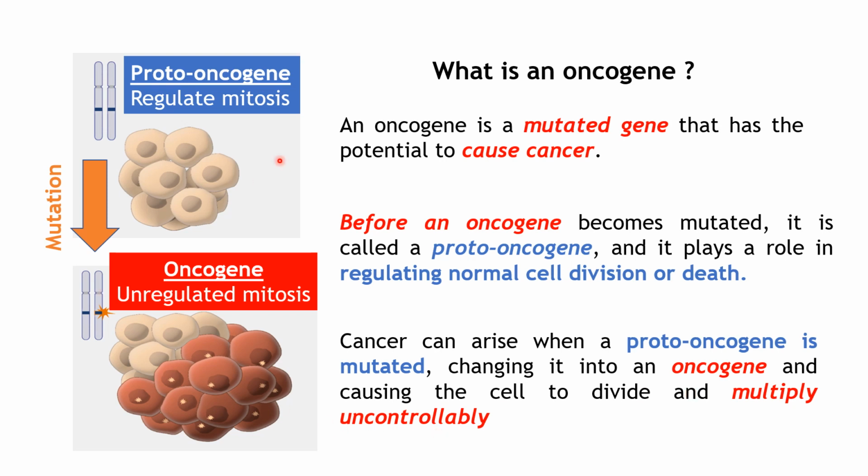So, easy. One of the key steps of cancer is that cell division is not controlled. Why? Because there is a mutation, as you can see here, and now something that was pretty well regulated, like mitosis, can go out of control.